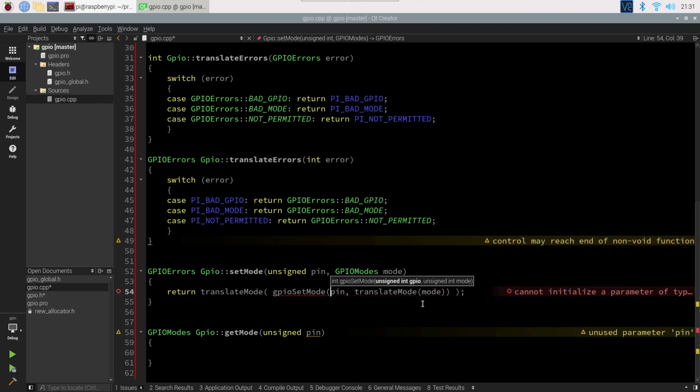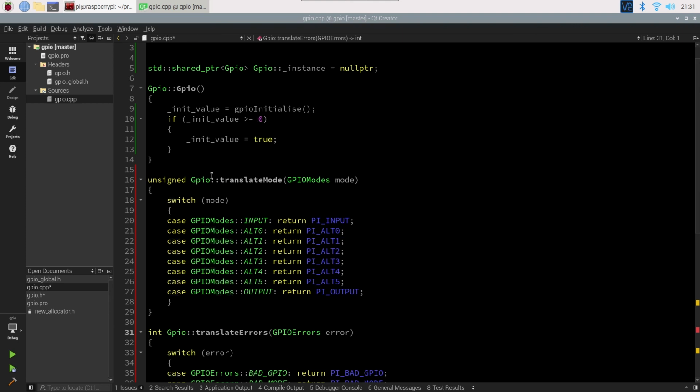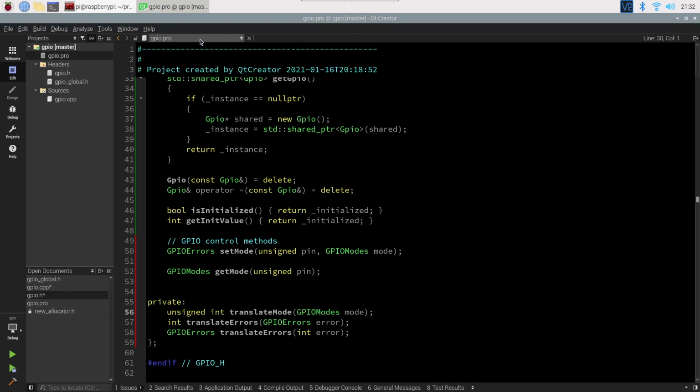The mode is an unsigned int, so this is actually supposed to be, oh no, that's fine. Translate mode is supposed to be unsigned int.